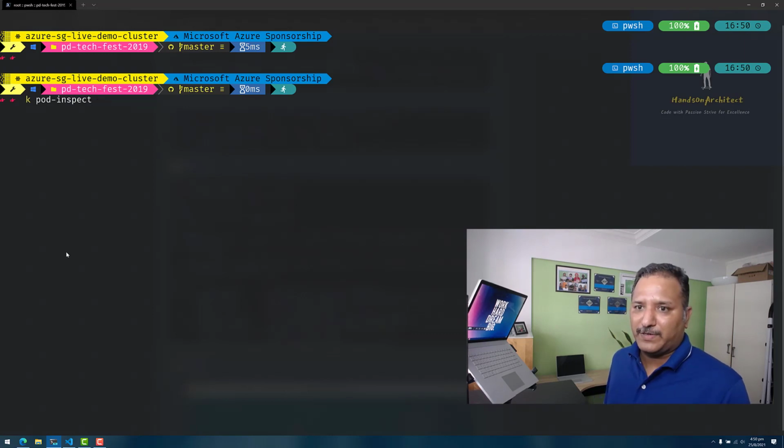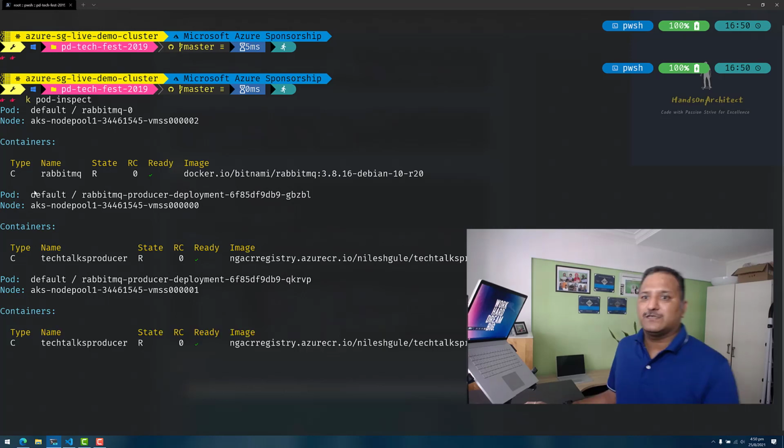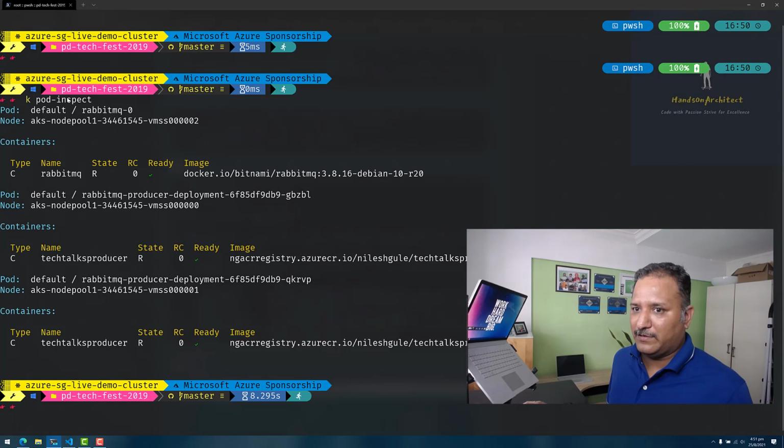So K pod inspect or kubectl pod inspect. And similar to the pod dive, if we require any additional parameters, it would be listed in terms of the usage. But here we see that we don't need any additional parameters.